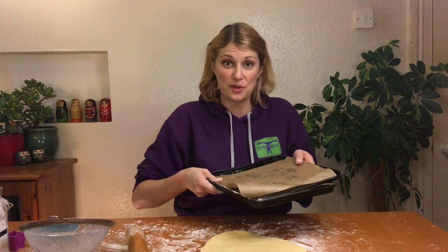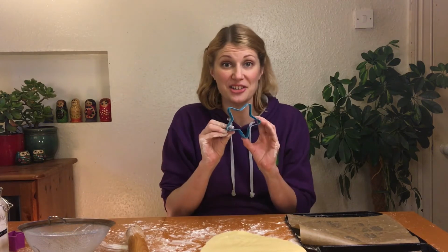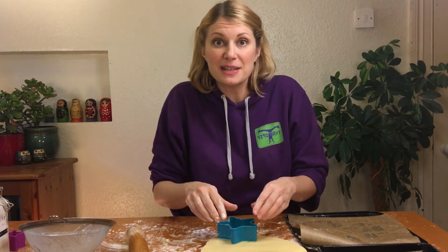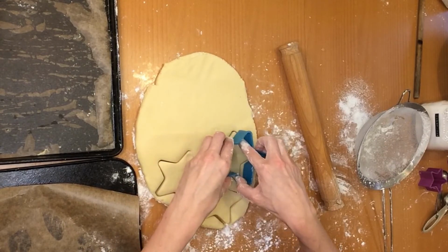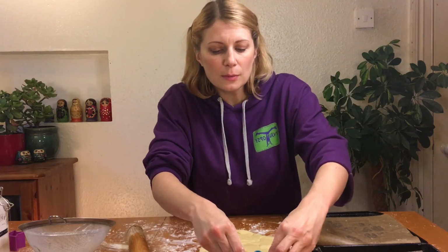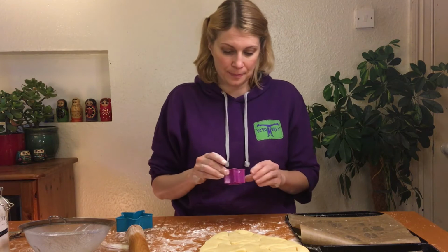Now I'm going to take my baking trays, which I've covered in greaseproof paper, and I'm going to place them here before I start cutting. I'm going to take my largest shape, and I'm using stars, and cut as many stars out of this piece of dough as I can. I think I can just squeeze one more in there. Oh no, I've cut the top off. Oh well. That one's just going to have a little bit missing.